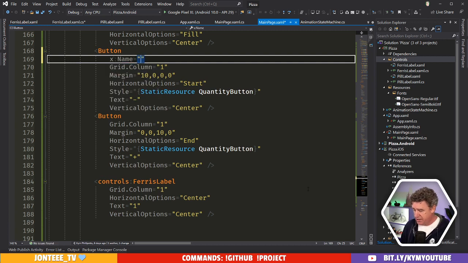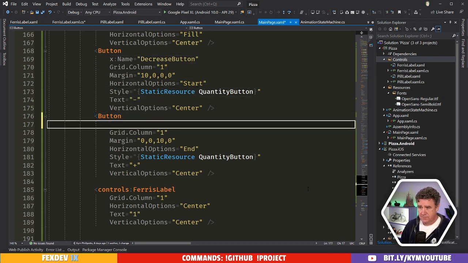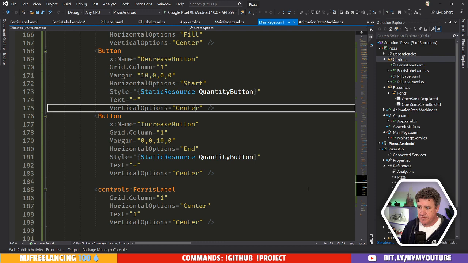So let's do this. Let's just be really cheeky here and just say the name of this is our decrease button. Decrease button and increase button.